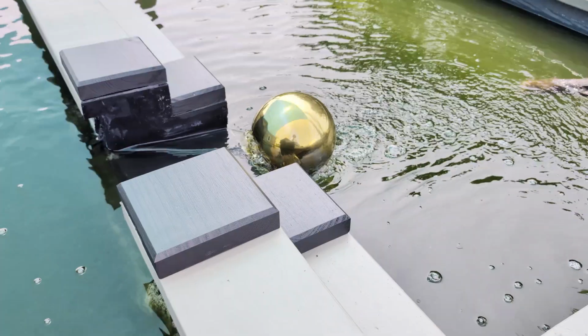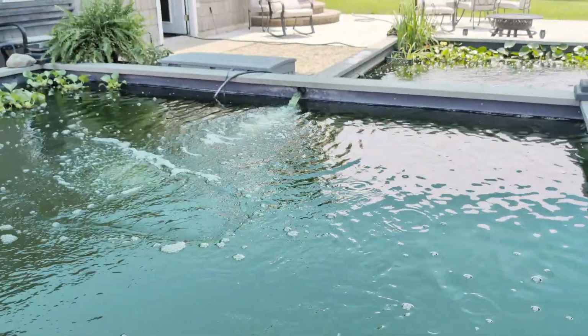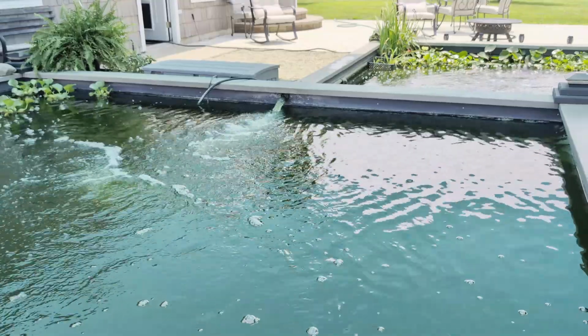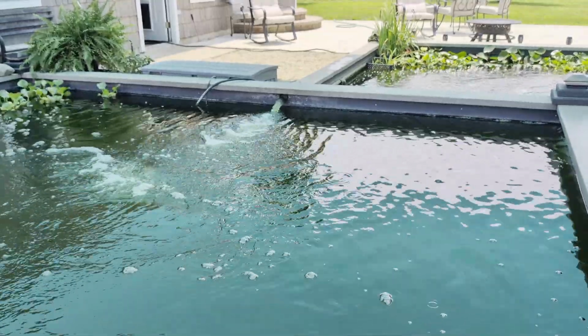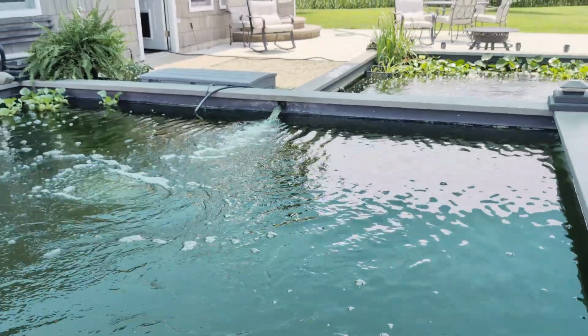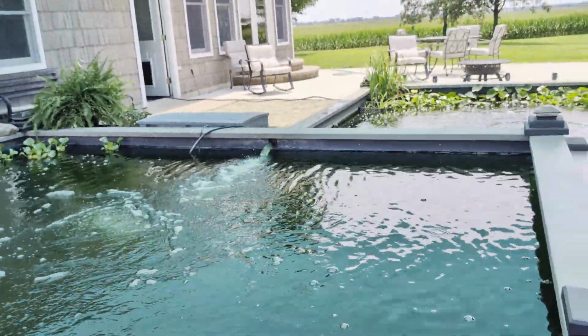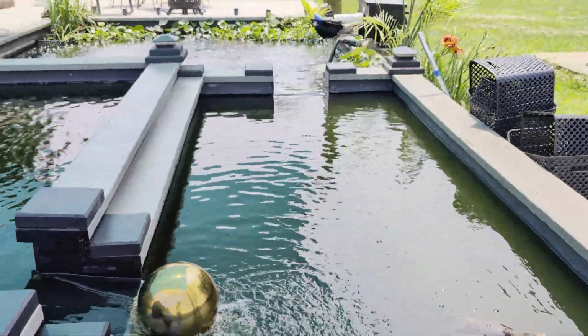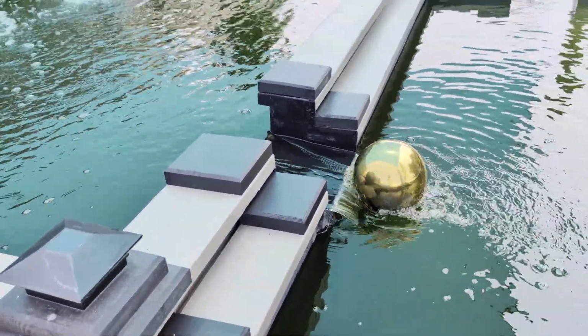And I went ahead and stuck the ball over here. We're going to hook that up permanently, where I'm going to put a rubber washer on it so it stays right where I want it to stay. And I'm really happy with the flow that I'm getting right now. This flow is awesome.